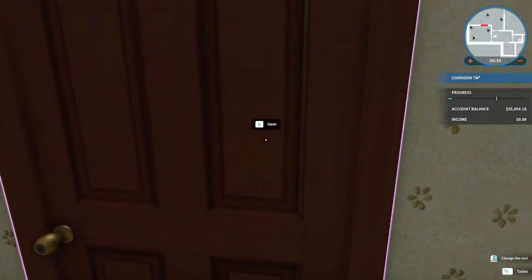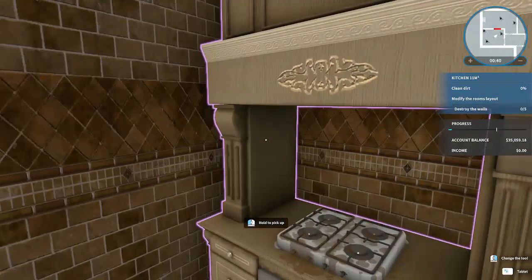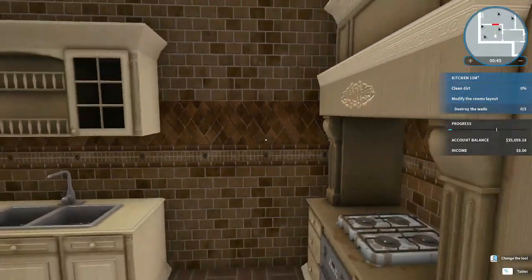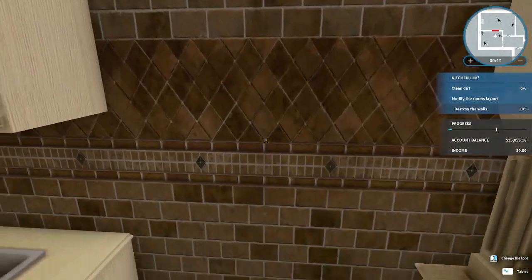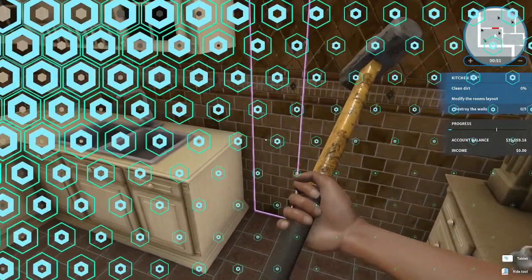Let's have a look. What's in here? I'm gonna do this one. Okay, clean dirt. Modify the room's layout. This bit, apparently. Okay, so let's knock down.